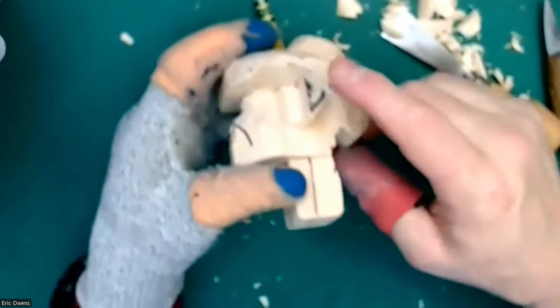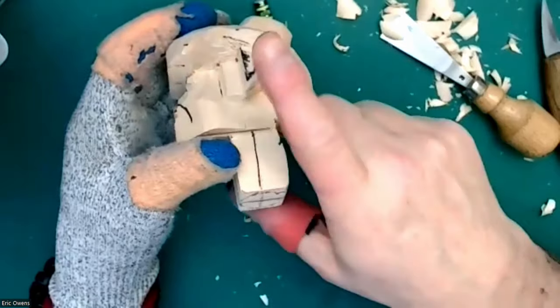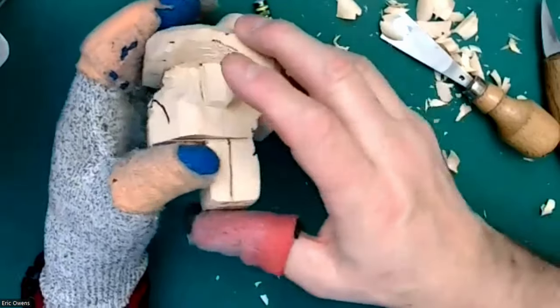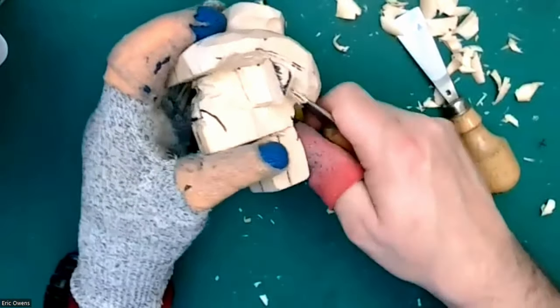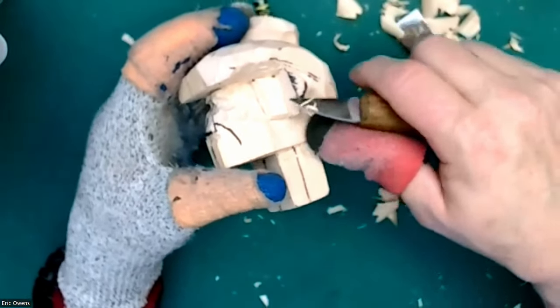But I also want to realize that ears go at an angle. So ears don't just stick right up here and go straight out from the head. They come in at an angle. Some of us have ones that stick out a little bit more, and that's just the way nature is. It likes to make a joke out of some of us. But what I want to make sure is that I don't cut off this back corner, but I do want to cut off everything else.